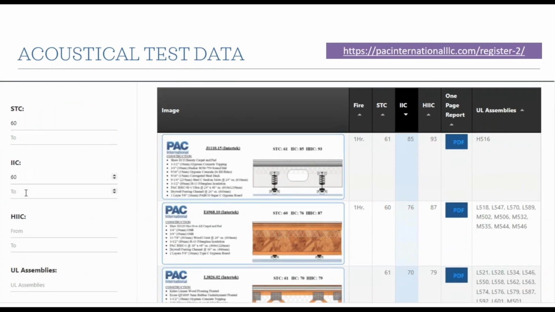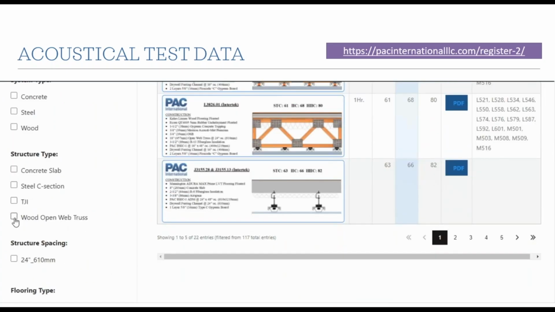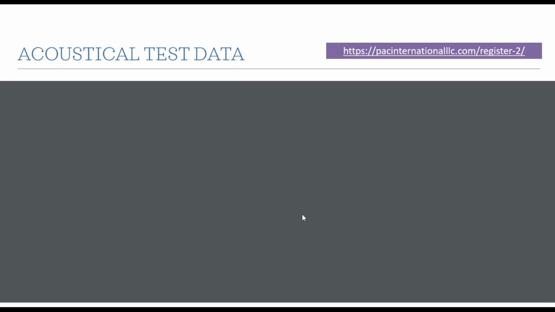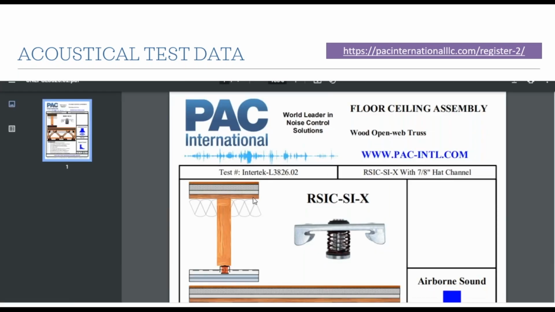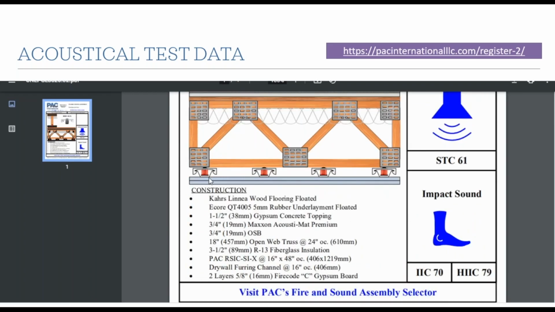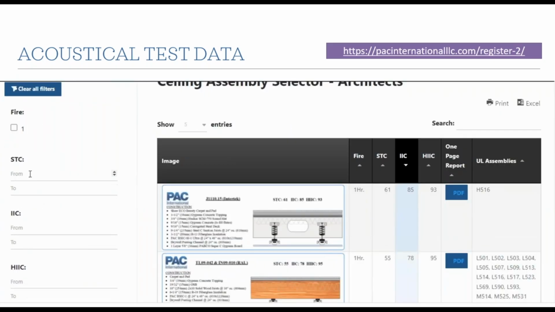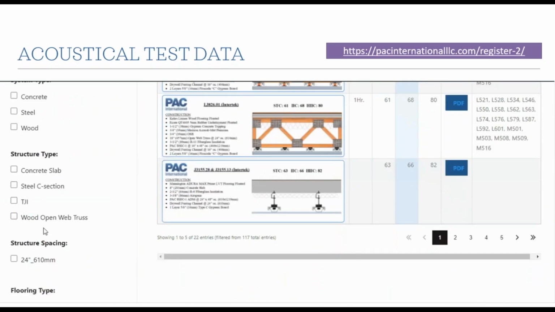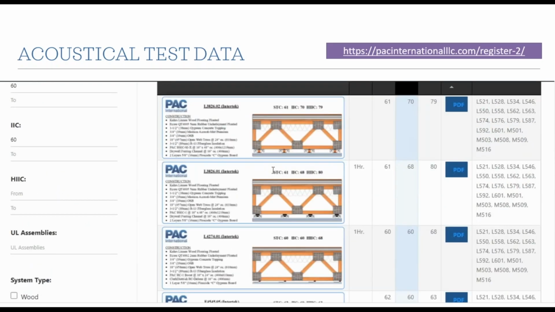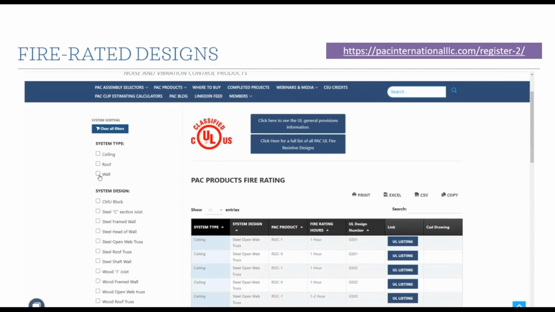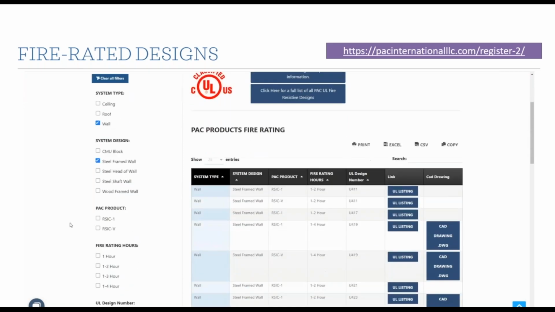Trying to find acoustic test data and ratings and things especially can be difficult. I know I was always trying to hunt down test data as an acoustician. So when I came to PAC, one of the first things I did was put together a way for people to go access test data without having to email somebody and wait for them to respond. So we have this database. If you go register, then you get access to what you see here, where you can go filter by STC, IIC rating, UL design, structure type, all of these different things, and see if we've got an acoustical test for an assembly kind of similar to what you're looking for. So you can play around in that, and if you can't find something, then reach out to us.